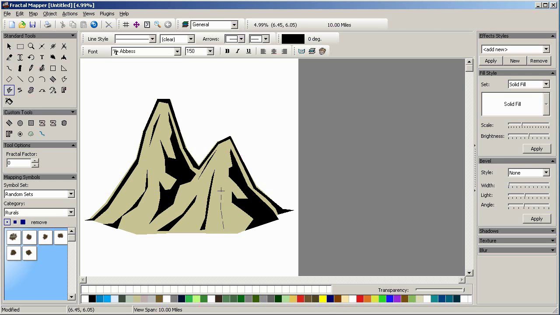There we go. These are starting to look like cool mountains. All right.